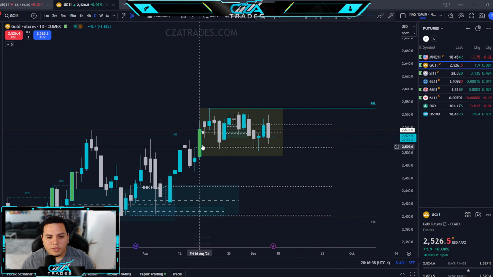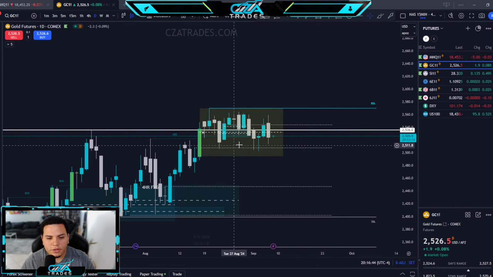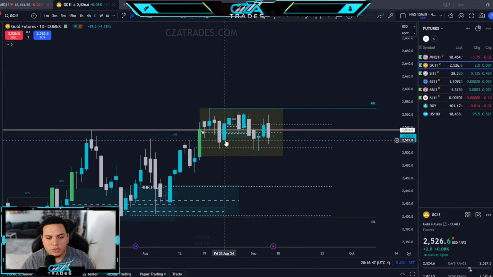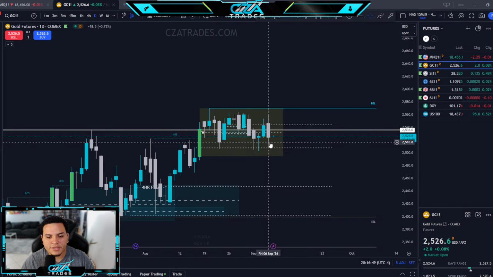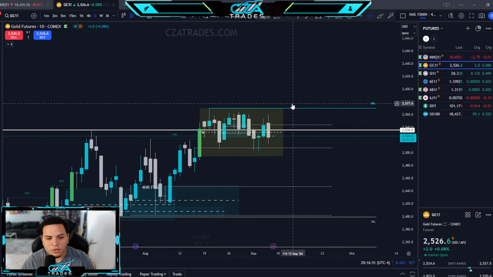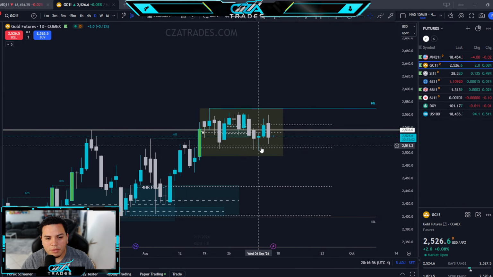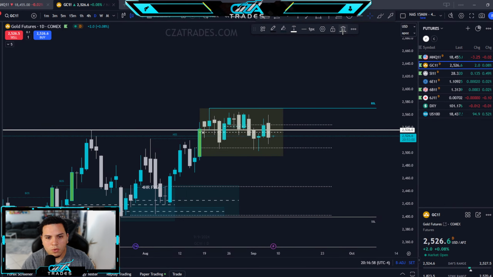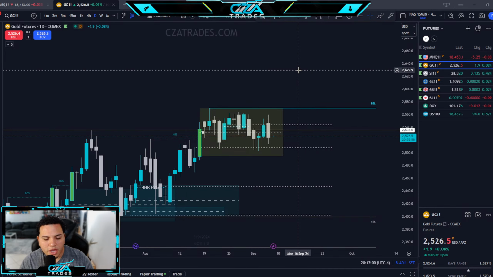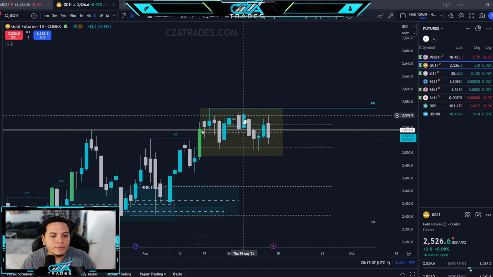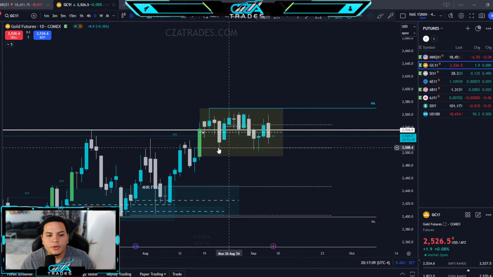Cool part about it, you have this fair value gap over here. We did have it marked out, this fair value gap at the 50% mark. That's where we would have entered. And you can see it's been respected 1, 2, 3, 4, 5 times. So it really wants to take off. But at the same time, it's already tapped it 5 times, so it's got like no resistance left, right? I mean, no support, because it's a support zone. So it should just break right through it.